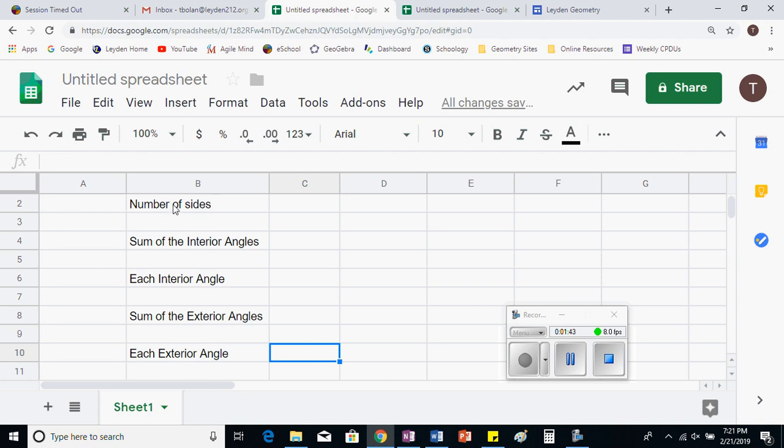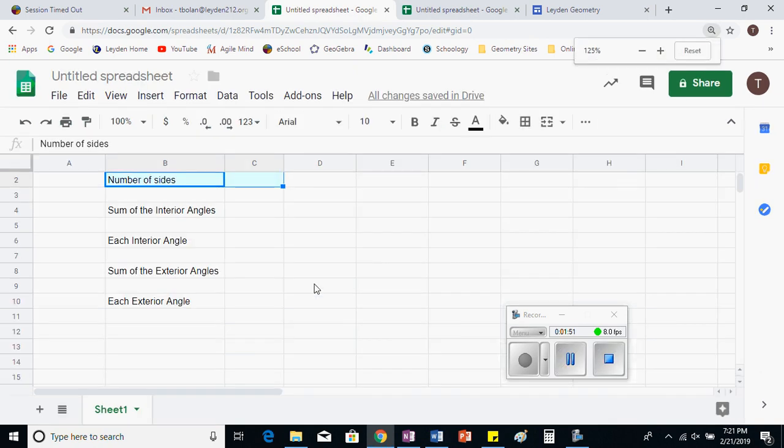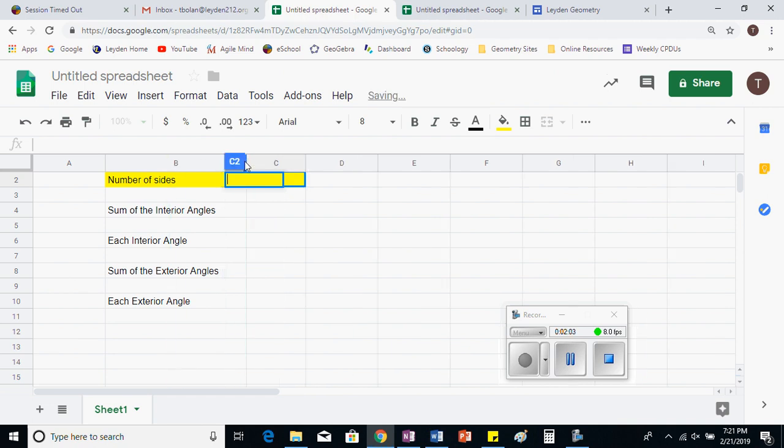So you don't have to do the color thing, but if you want, when I do these spreadsheets, the places where I put a number that I'm going to type in, I color that box. So I'm going to go up here to where I see the colors and make it yellow. That's just going to remind me that this is the number I have to type into the computer. So you're going to have to set up your spreadsheet. You may have to adjust the width of the columns in order to be able to read your prompts. But you want to start with these 5 lines in here.